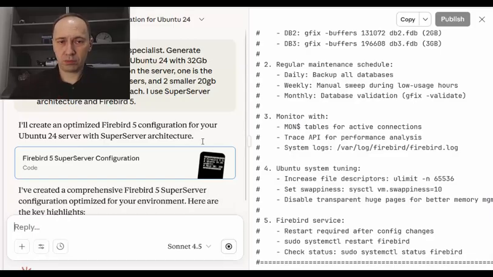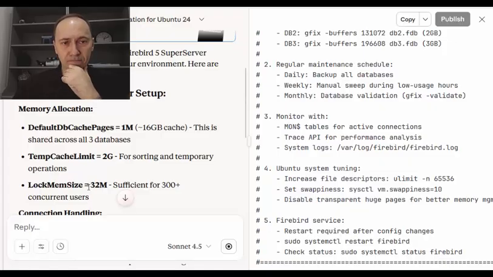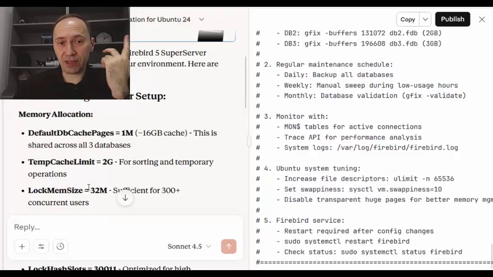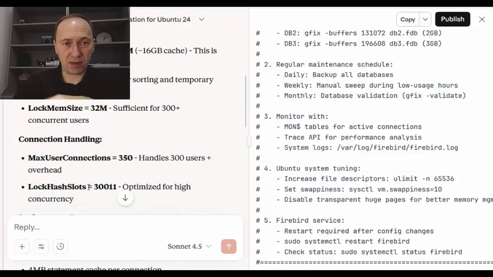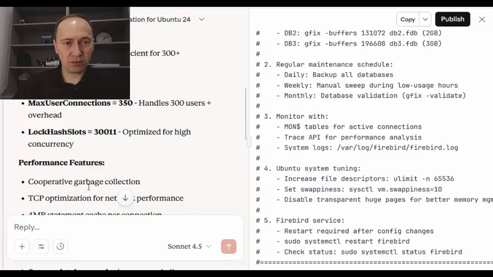Okay, good. So it says that it has created a comprehensive Firebird Super Server configuration. It says that default DB cache pages is 1 million, and some other parameters.